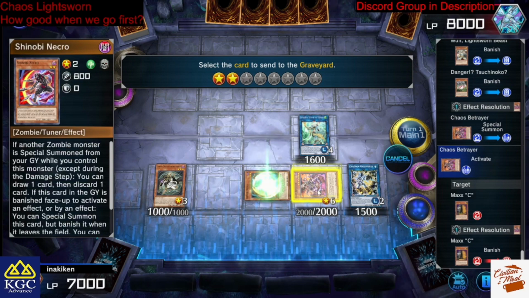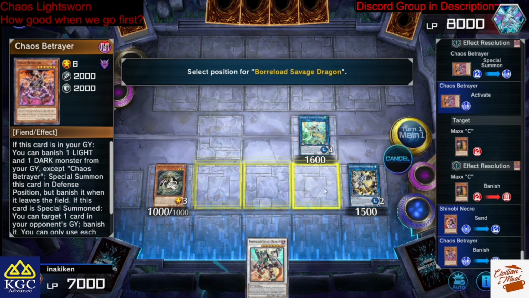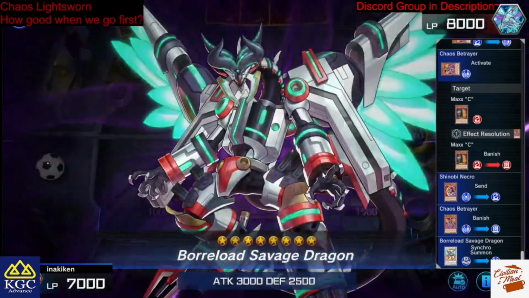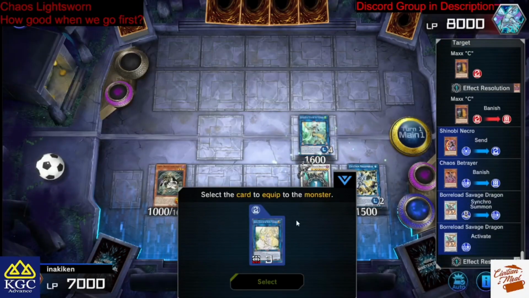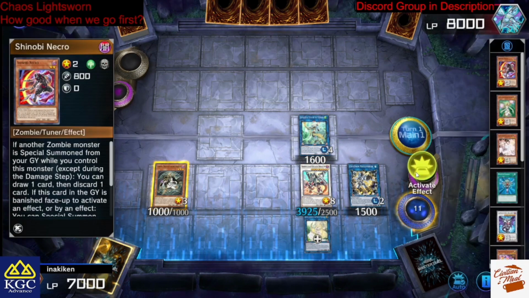So yeah, this time is a bit weak, but this is the best I can do for now. It's just a savage dragon. I have some misplays here and there. I think I can actually play better, I assume, but yeah, I just play very badly.